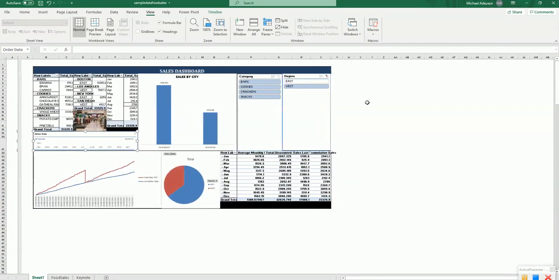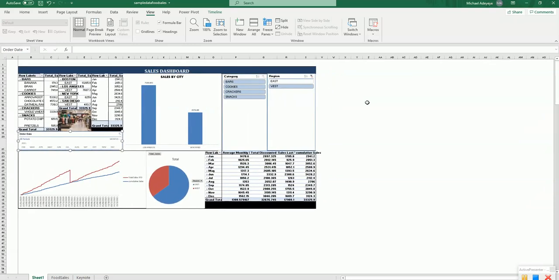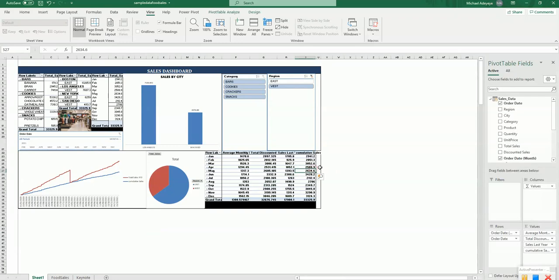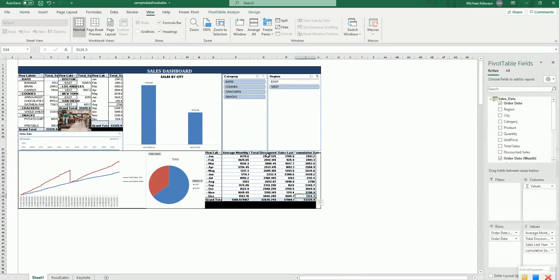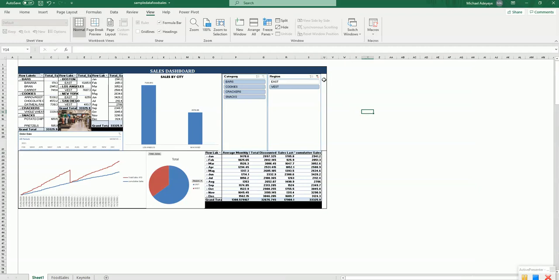So what we've just done is build a dynamic dashboard. Let me rearrange.